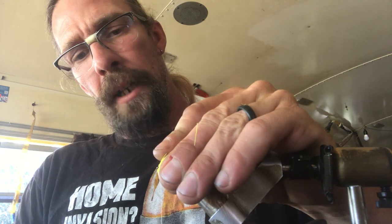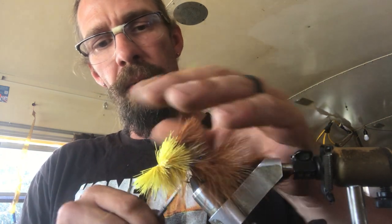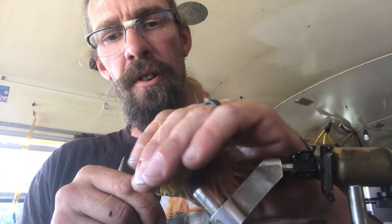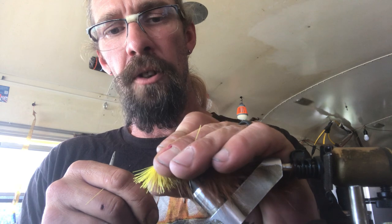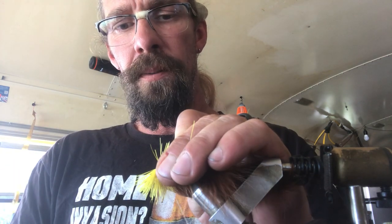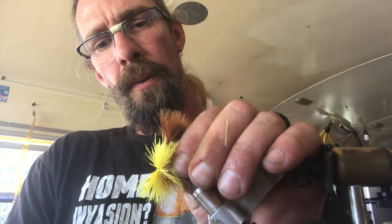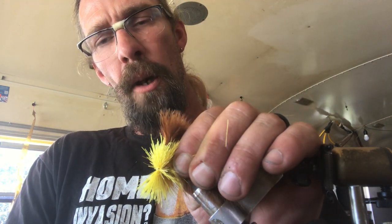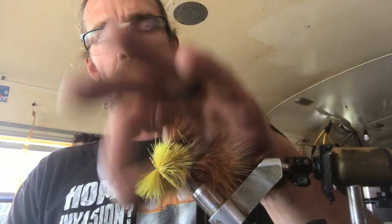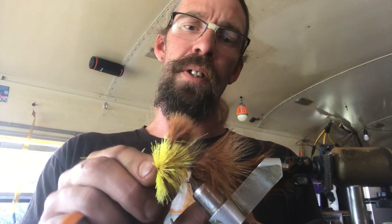Sweep the deer hair back the best you can. Give your thread a little bit of a wiggle if you have to. And try to just get it out to the front of the hook the best you can. It's not always going to work for you. The good news about GSP is you can give it that little pull and it'll help pull that material back a little bit.